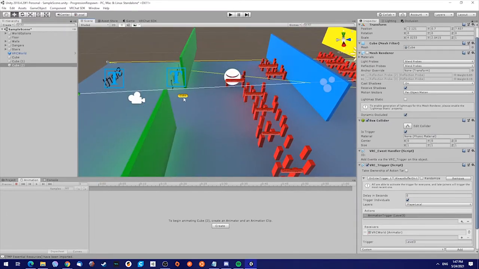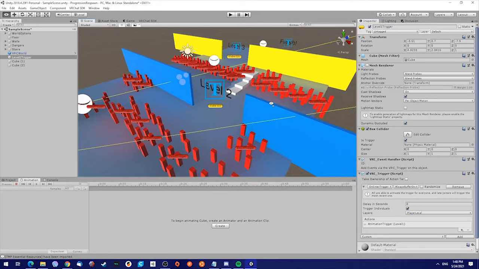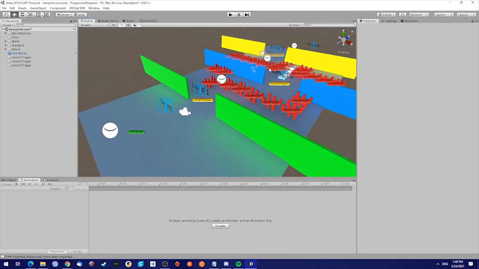There we go. And we could just give it a better name by naming them level 1 trigger, for example. Press enter and you can see the text changing over there. Level 2 trigger. And for the last one, level 3 trigger. There we go. So that's step 1. Let's continue to step 2.